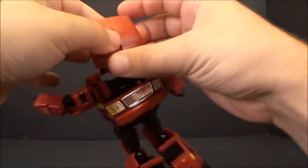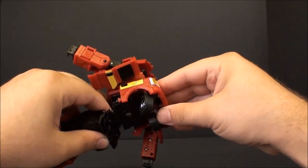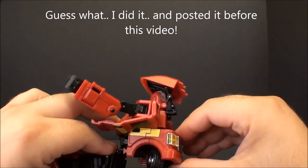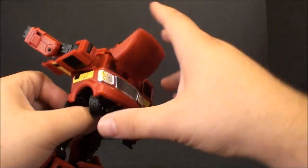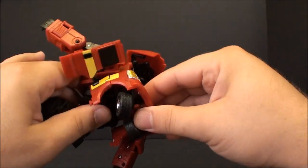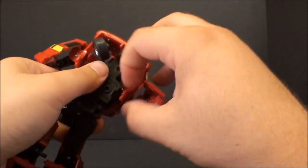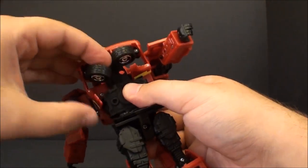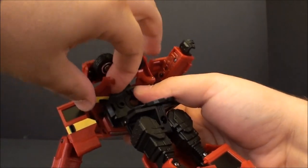Take this, unpeg it again. There's a mod out there you can do for this, and I'm not sure if I want to do it because it's already hard enough to get them back together just because of how it wiggles. As you can see here, there is some wiggle to this assembly. Clearly it was supposed to be engineered so that those panels can be folded in, but it doesn't show up. So what you need to do, and it requires unpegging the waist here, and if you're careful with it, you can take this and fold them in. It's just about rotating this bumper up at the same time as doing this, and you are going to have this plastic move a little bit, but it's not the scariest of things to do.